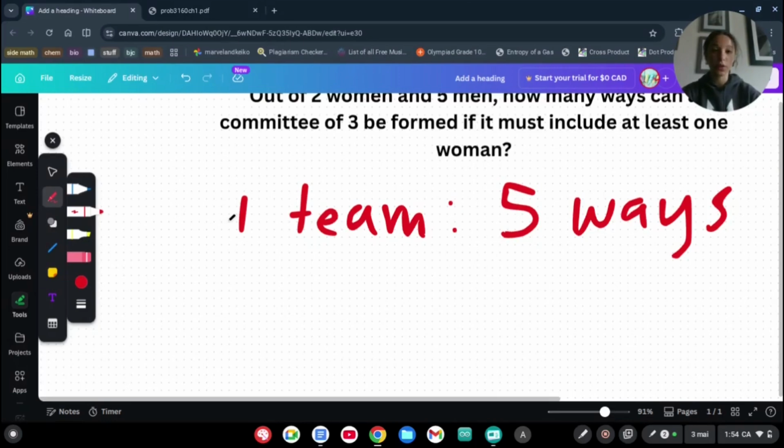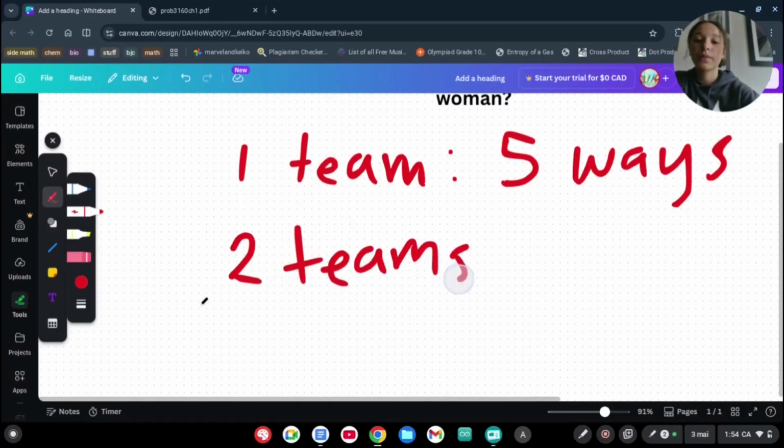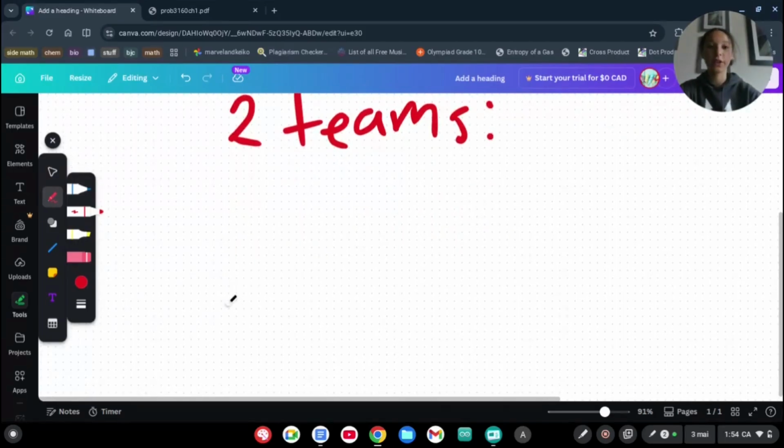On the other hand, the most teams we can make is 2 teams, right? Because in 2 teams, each of the teams has 1 woman. If there were 3 teams, there wouldn't be enough women to have a woman in each of the teams, right? So the second and final case is when we have 2 teams, each with 1 woman. Let's consider each team. We have 1 woman, so we need to find 2 men to put in the group. So now the question becomes, from 5 men, how many groups of 2 can we make, right?